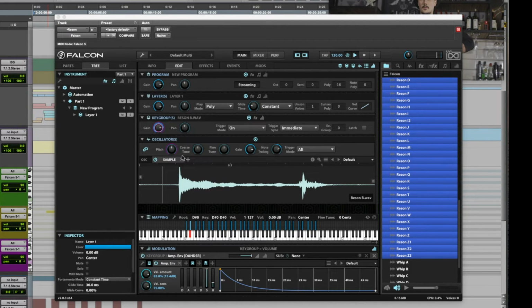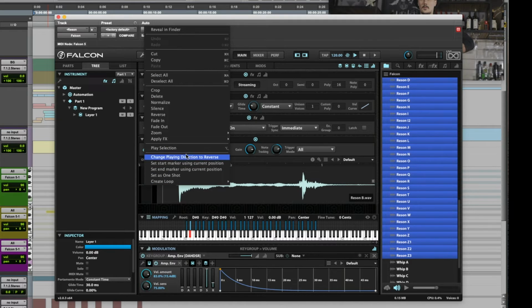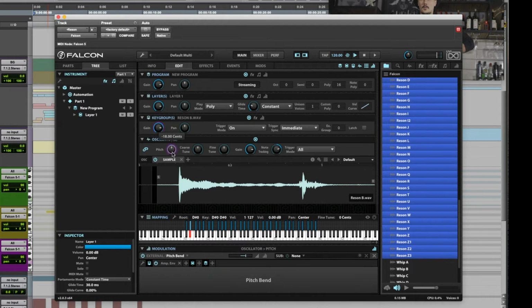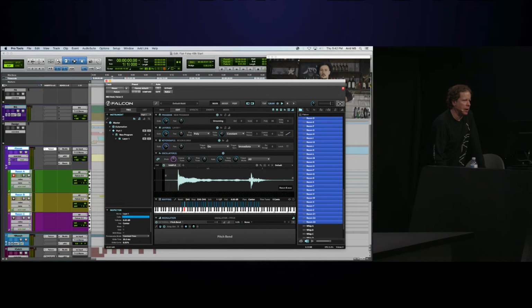Now, why? Well, I can do trimming in here. I can determine offsets of what gets triggered. I can change the playback direction. I can reverse any of the samples in here. I can do pitch offsets. I can do modulation. I can do all kinds of cool stuff. And that's the Foley that I recorded, but now I've got more creative ways to manipulate it. It's kind of the idea, right?